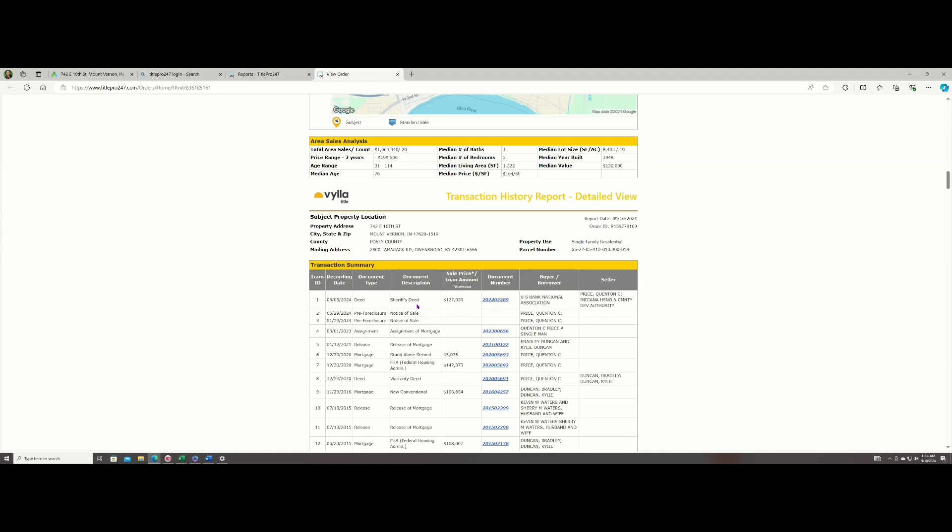On August 8, 2024, the sheriff's deed — that literally means there's no more redemption period. Do you understand what a sheriff's deed means, Brian? You want it to show sheriff's deed — this tells you good to go. Because on January 29th, 2024 there was a notice of sale. The deed actually means it got foreclosed and went back to the bank. Because I used to do this all the time — notice of trustee sales. There are rules the bank has to follow in order to foreclose, same thing if you do creative financing and someone doesn't pay you.